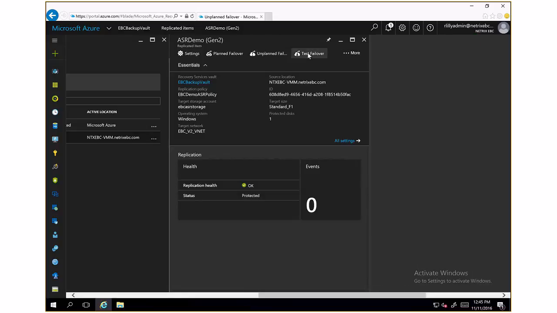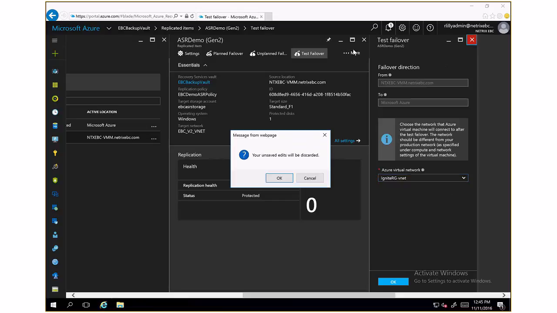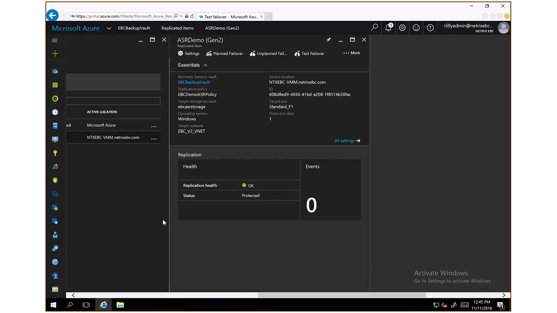The last one is the really important one, though, that I wanted to point out, and how easy it is just to test failover a virtual machine. In this model, I bring that VM up in a private VLAN. So here I can go down here and choose my VLAN that doesn't route back to my on-prem infrastructure, and that way I don't impact, because having 2 VMs with the same name in Active Directory is not a good thing. So in this case, I actually would test failover all those resources to Azure. So that's individually how I could fail over a singular VM.